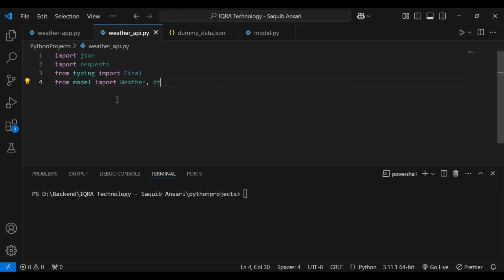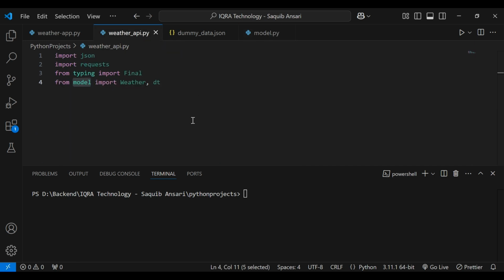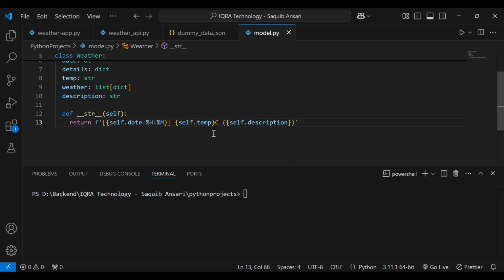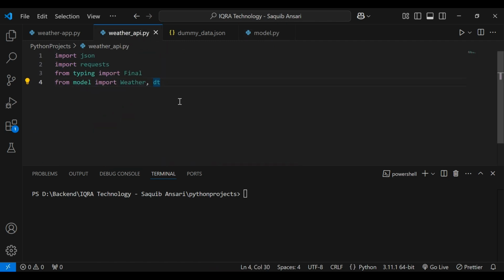Our model file is here, where we have already written the code, and then in the weather_API.py file we get the Weather class and DT. Okay, don't be confused. I will explain every line of code in this tutorial.